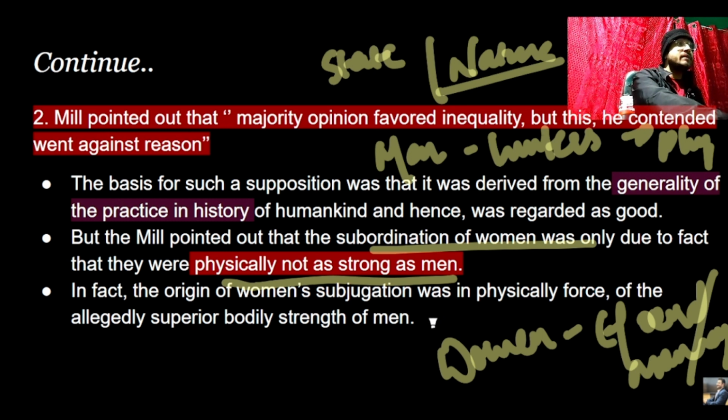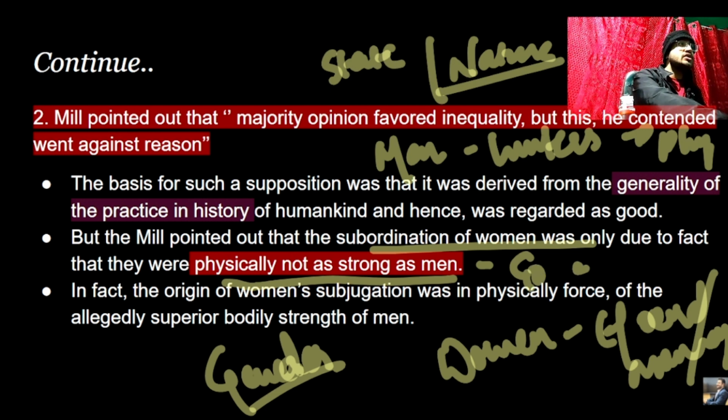So this is the basis of gender inequality, which is being carried forward even to these days, right? So basically Mill is saying that just because men were physically stronger than women, they used to go and work as hunters, right? And women used to be at home and manage the resources and take care of the household. And this is the only reason which even to these days is being carried as the basis for subordination of women. It is the one reason that is the cause of women's subordination even to these days.